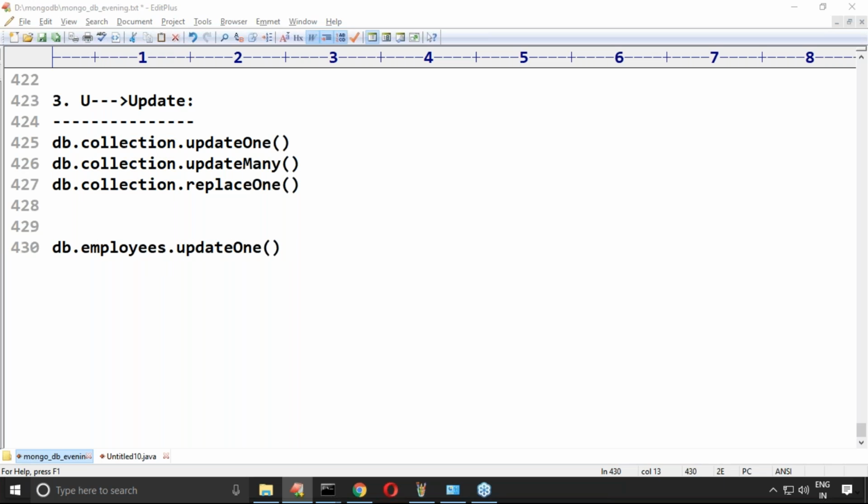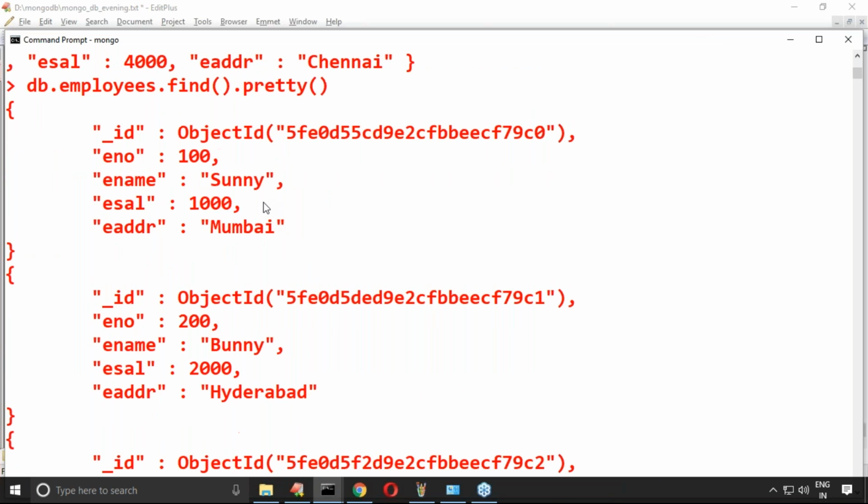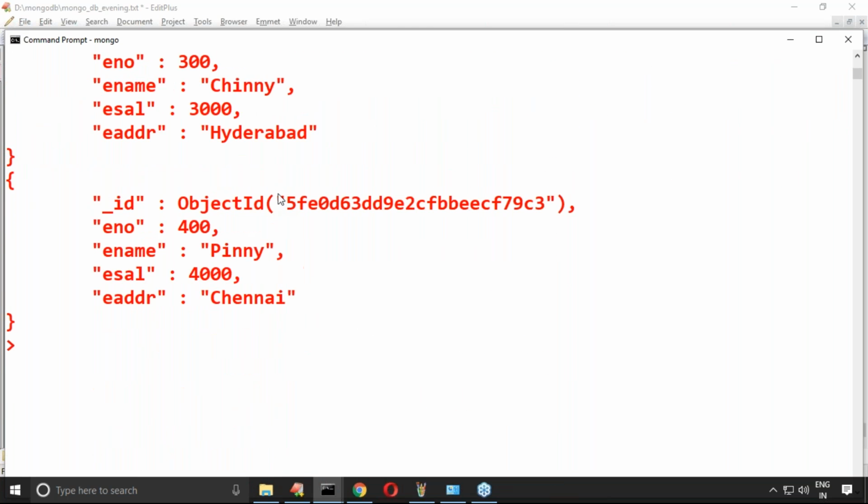Now here what I want to do is, four documents are there. Wherever ename is Pinny, can you please set the salary as 10,000?